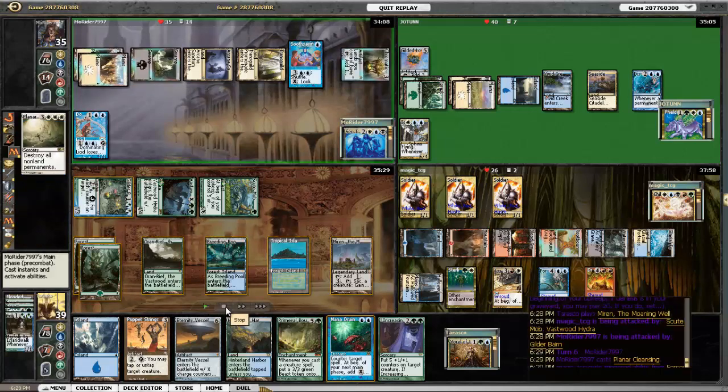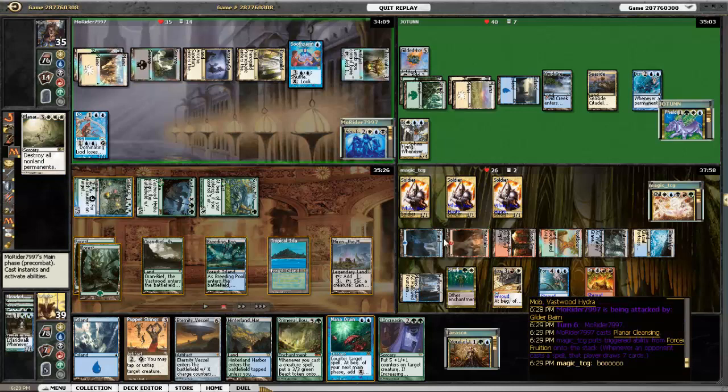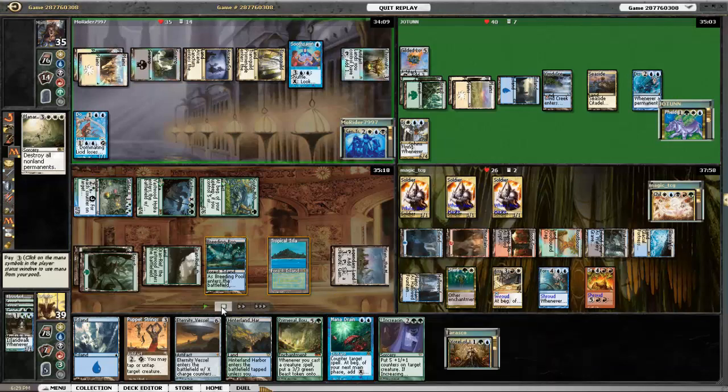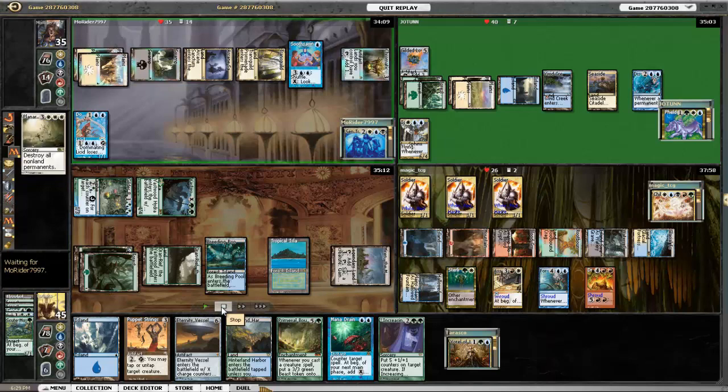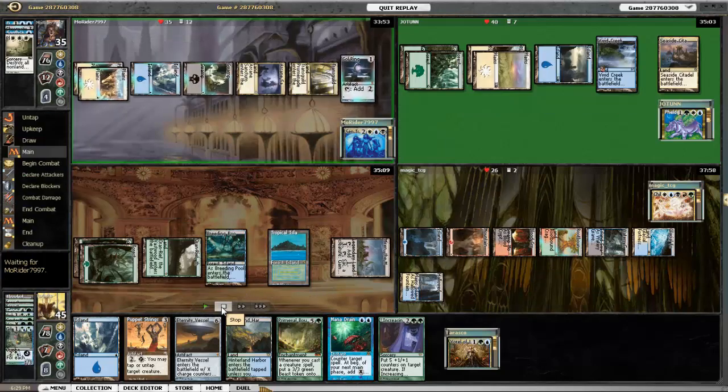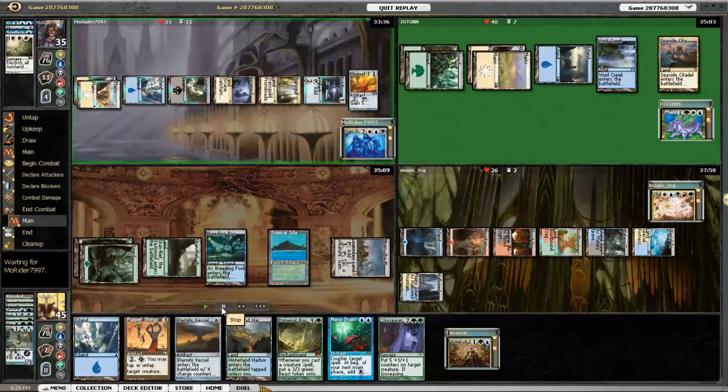There's Planar Cleansing, blowing everything up. And at this point I'm fine with that, because all I lose are creatures. I've got Genesis in the graveyard, and I want all these enchantments gone. I want Dissipation Field gone. I want Assemble the Legion gone. I want Sterling Grove gone. So I'm not going to counter that. Instead, I sacrifice the Hydra. Or Scoop Mob, or somebody, I don't remember.